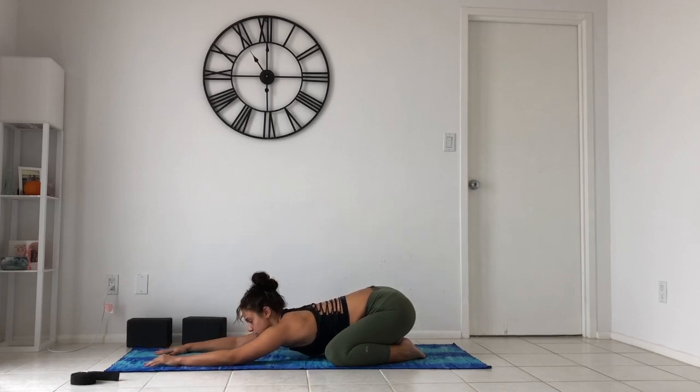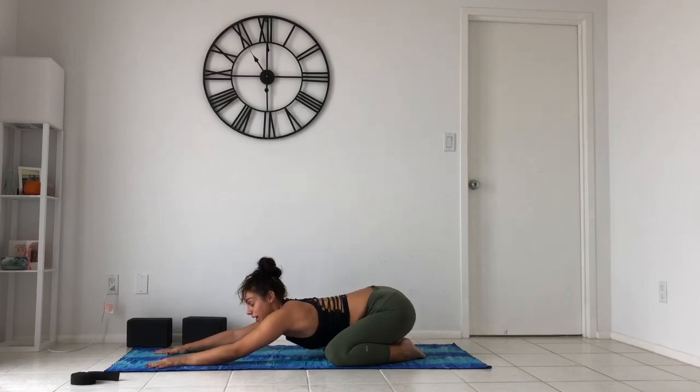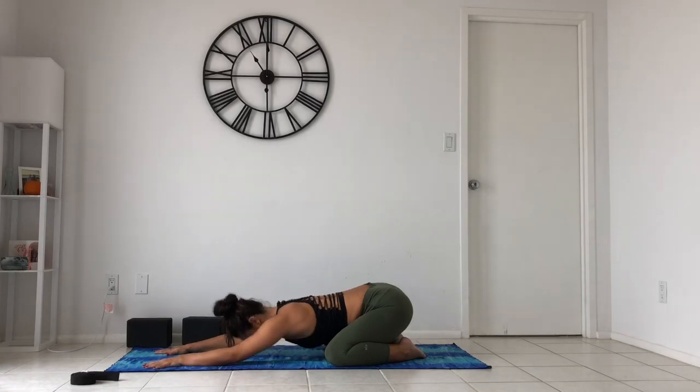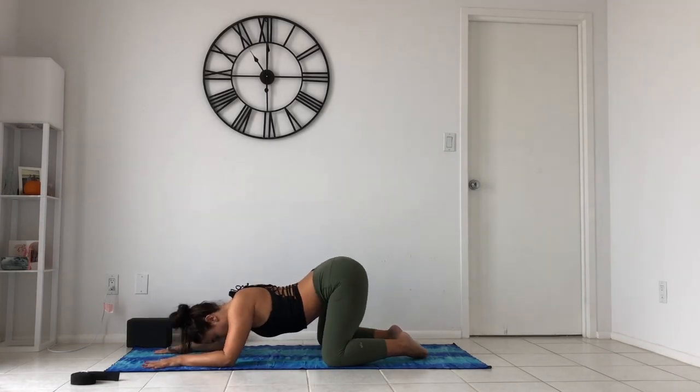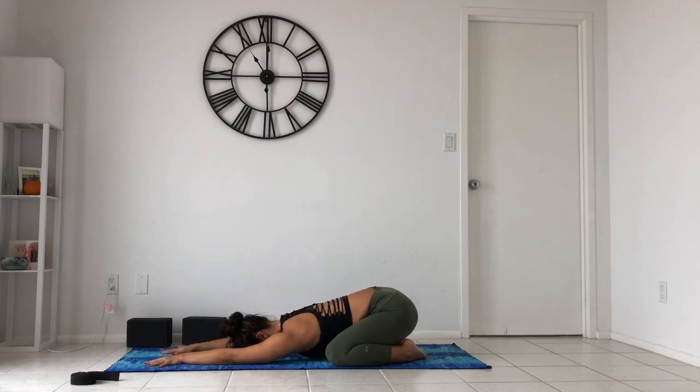If it doesn't reach, that's okay. Slide a pillow or a block. It's more important to try to get the hips towards the heels than to get the head down. So if your head is down but your hips are super high, that's not what I'm looking for today. So just trying to relax into it. Reconnecting with your breath here.